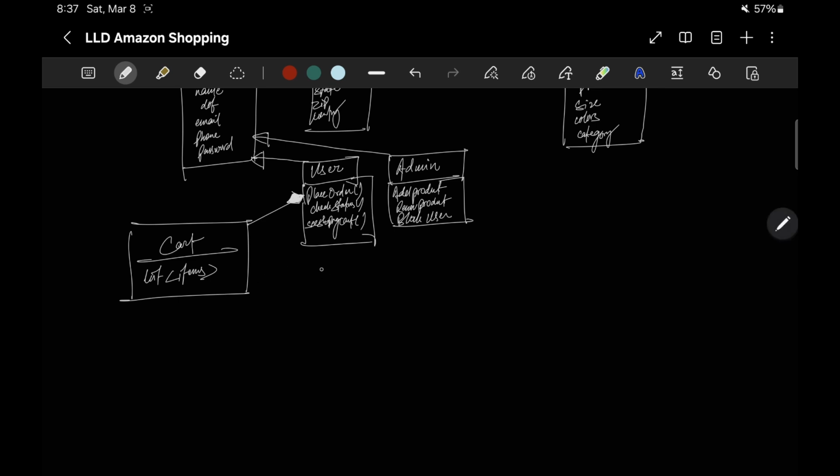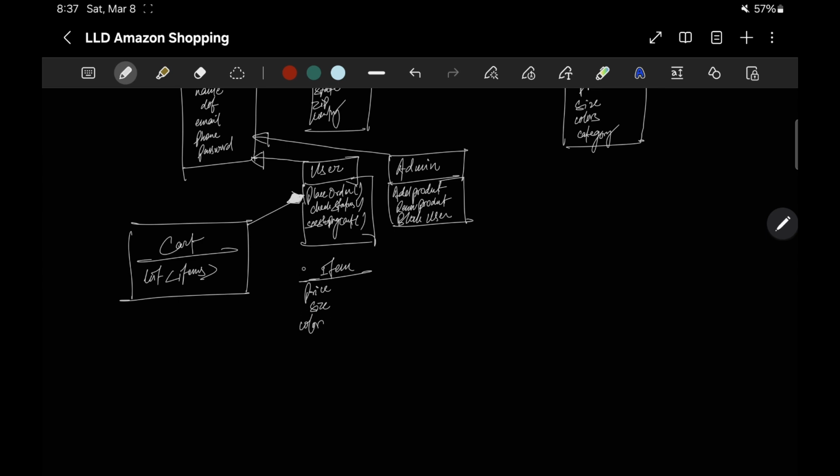So there will be an item class where it will have things like the price, the size, quantity, actually quantity and size may be the same thing, color, things like these.